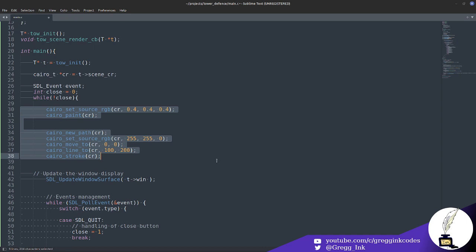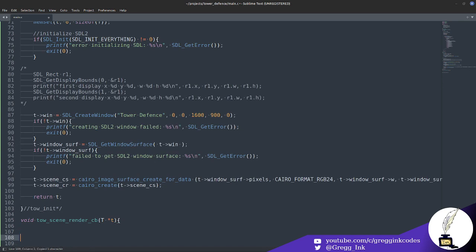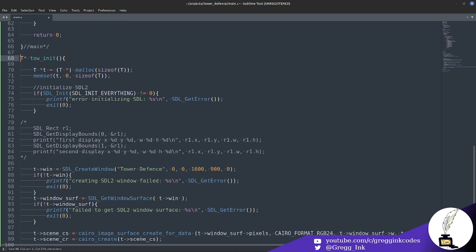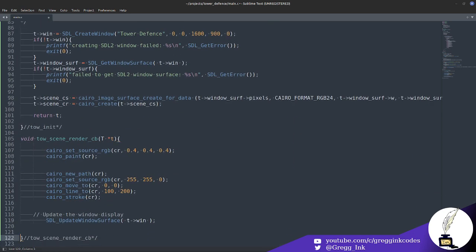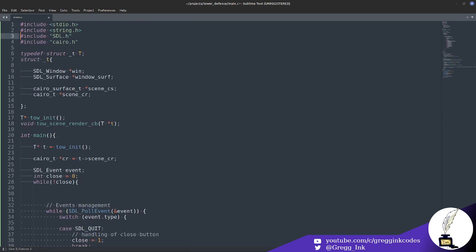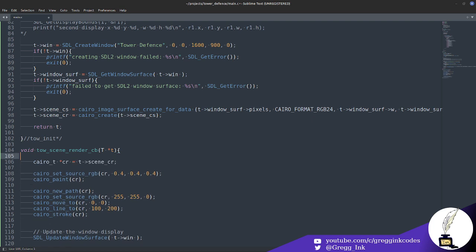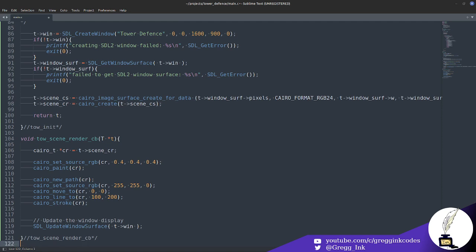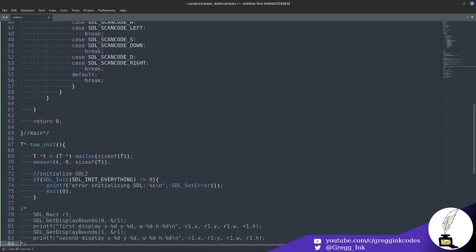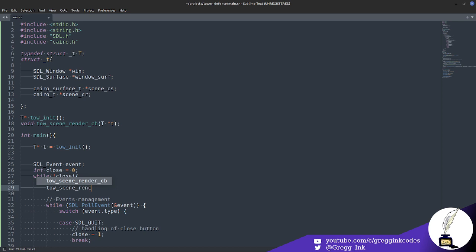And so that's the actual rendering. Oh. Okay, so that's the rendering part where obviously we're gonna have to make that a lot better, but for now it's good. Then tau scene render CB.